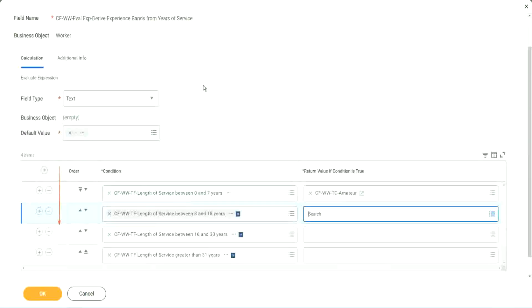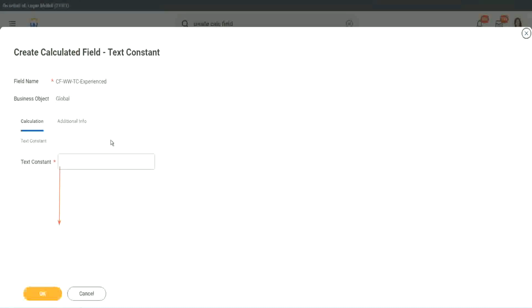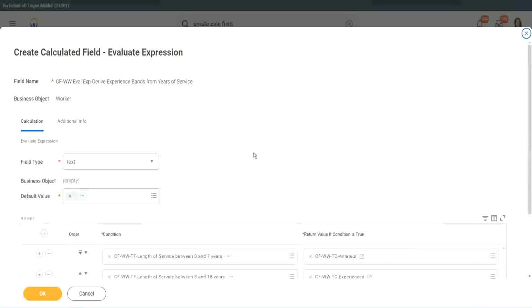So let's quickly create the other calculated fields. Instead of amateur, what is it, experienced, right? Okay, and let's put it as experienced. Alright.